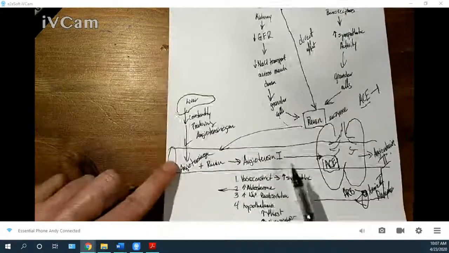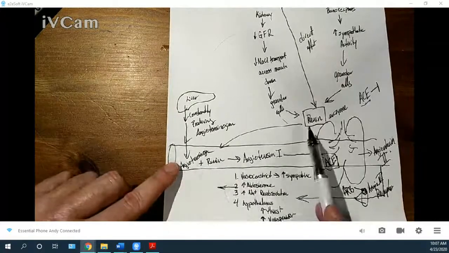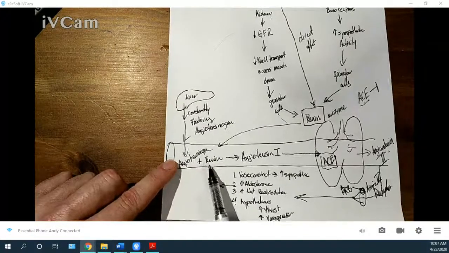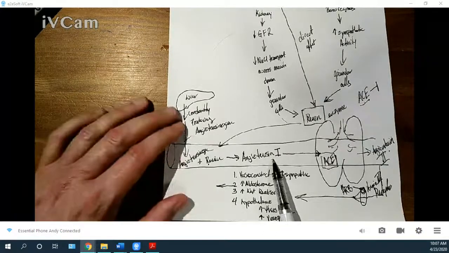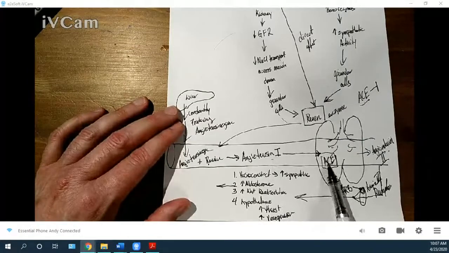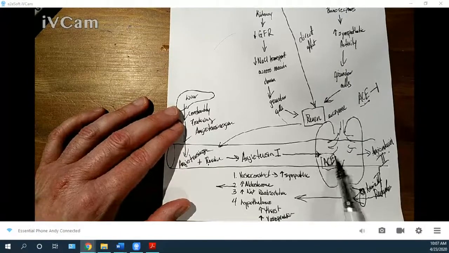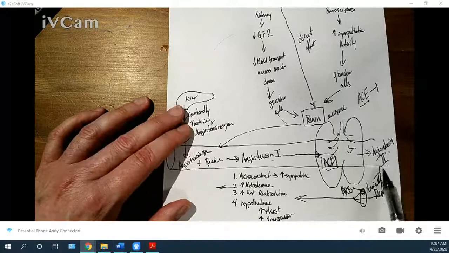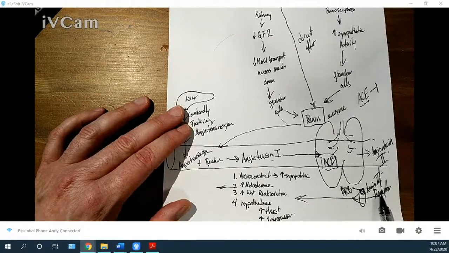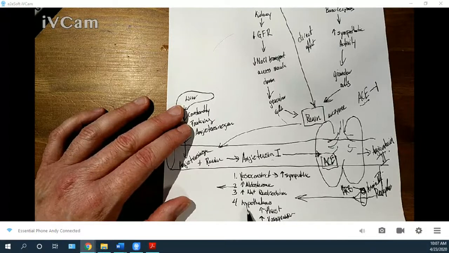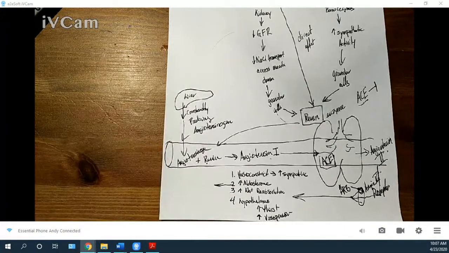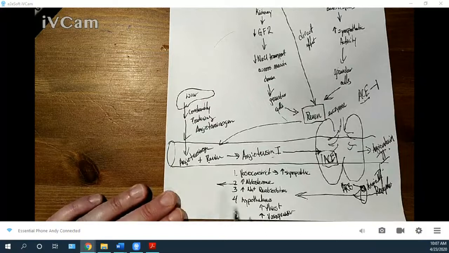Since the liver is constantly producing angiotensinogen, the enzyme renin will then bind with angiotensinogen to produce angiotensin 1. In the lungs, angiotensin converting enzyme will bind up angiotensin 1 and convert it into angiotensin 2, which will increase the angiotensin 2 concentration of the bloodstream, which will, at the end of it all, vasoconstrict, increase aldosterone, increase sodium reabsorption, and then increase thirst and vasopressin in the hypothalamus.